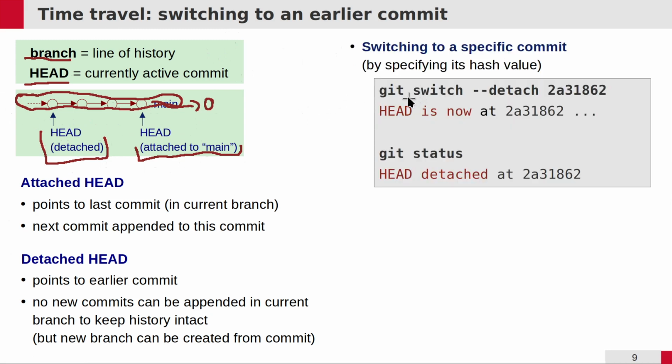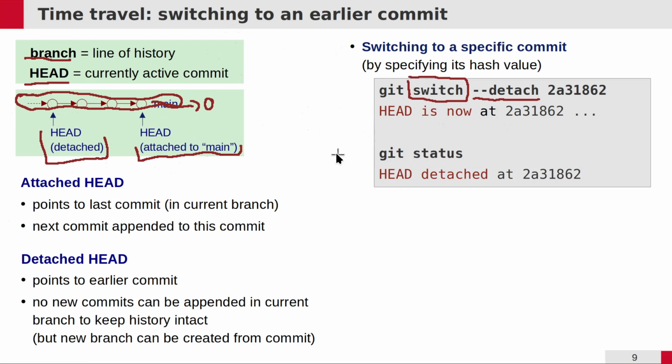Now let's have a look at how you can do it with git commands. There are very different ways to do that, but the modern way is to use the git switch command, which switches between different commits. However, if you want to switch to a commit which results in a detached head state, then you have to explicitly pass the --detach option to tell Git, yes, I exactly know what I'm doing. I want to go back to an earlier state and I know the consequences.